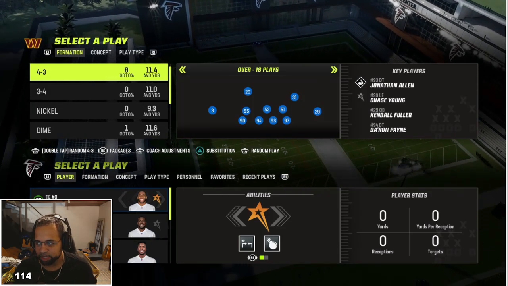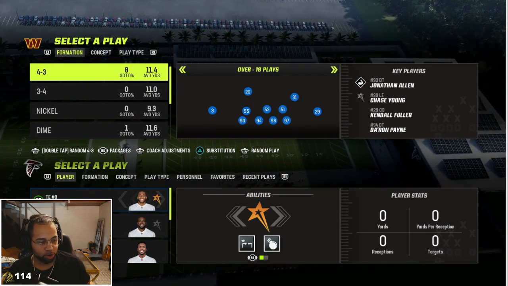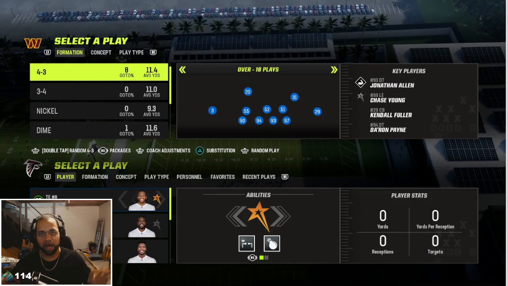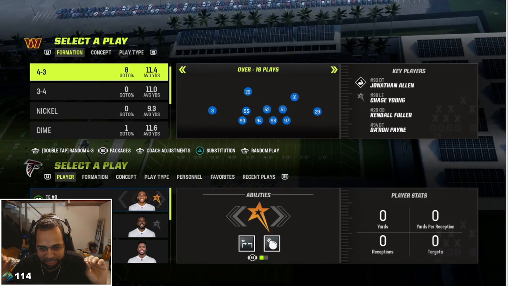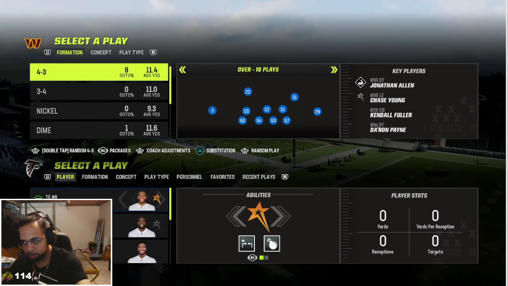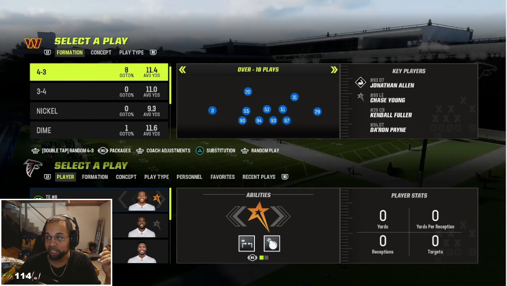Now, how to shut down the aggressive catchers in Madden 23. Well, you're not gonna shut them down. Let's state that right now. So there's a few ways that you guys can go about this.